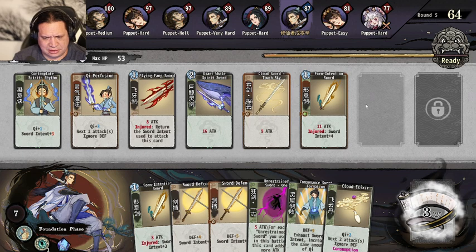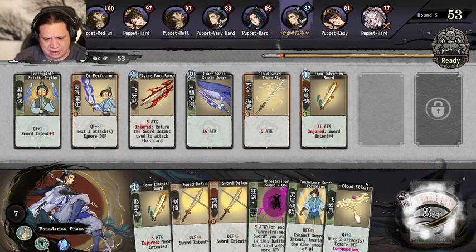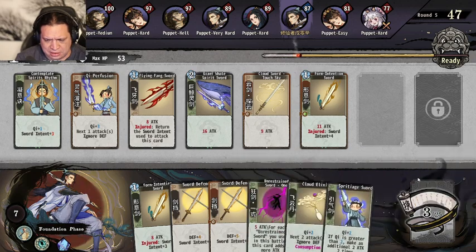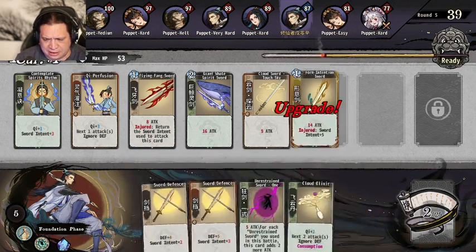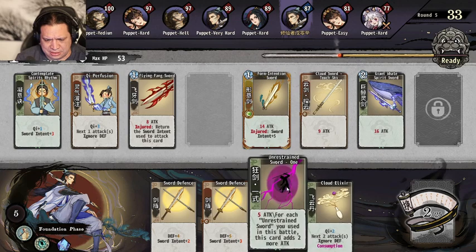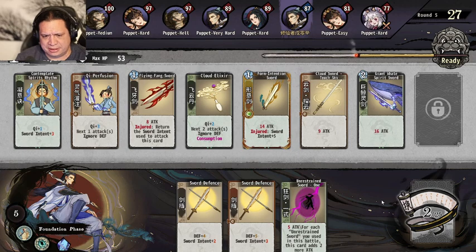Let's see. Next two attacks ignore defense consumption. I like that, so I want to put that in the build. Let's see if I can get something amazing going. Eight. This one, I need that eight plus that plus that. Let's put this one here. And then let's do this consumable. Where is it at? Or did I already trade it off? No, here it is. Bam. And let's see what he does.